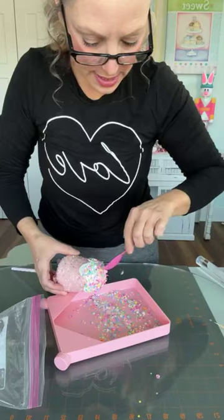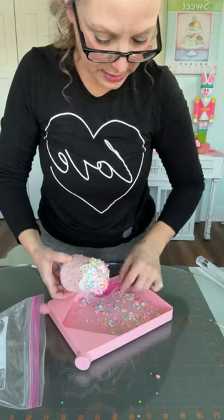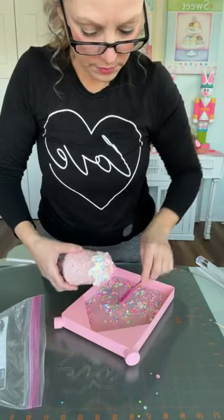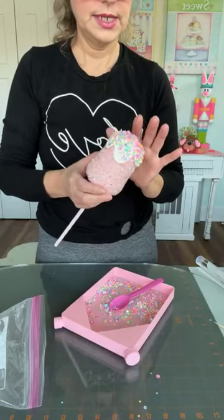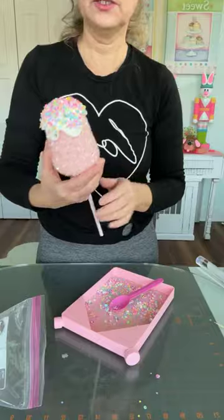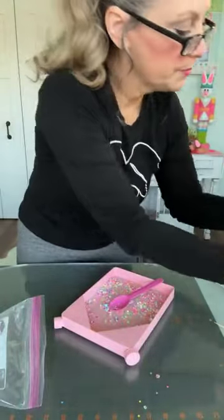I think I need some on the top. How pretty this is, you guys. I will hold it up. I'm just adding a little bit more to the top of my gumdrop so it's nice and yummy and chunky. Okay, that looks good. Push any of the little parts and pieces sticking up, down, so it goes right into that glue. Look at how yummy, you guys. That's Candy Shop from Paper Sweeties. Candy Shop. All right.